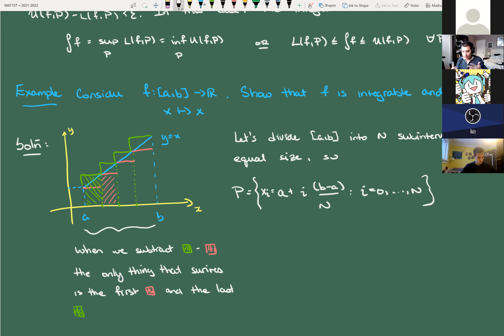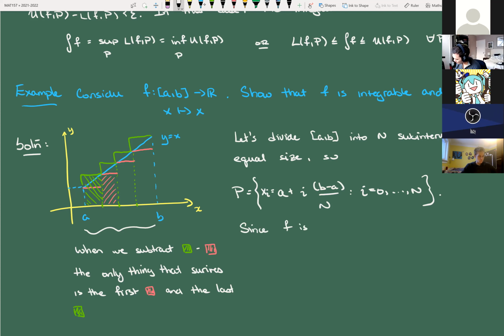So if I give you a, b, and n, you can just use this formula if you want. You should definitely try deriving it though. It's not a formula you want to remember, but once you've derived it once, you'd be like, oh yeah, I remember how to do that.